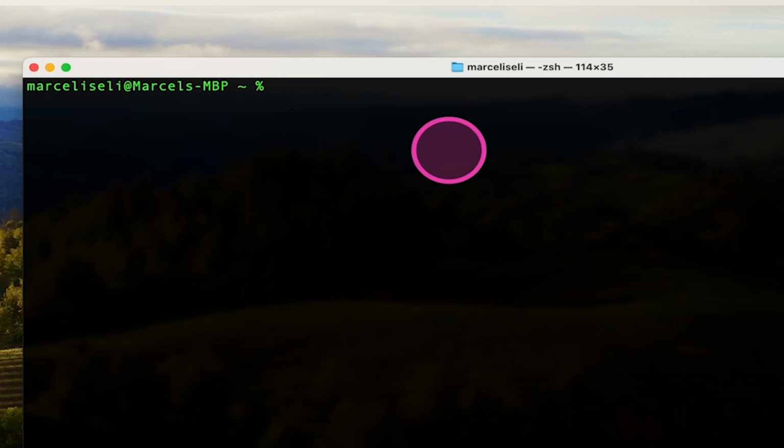So the difference between these two is that cd space dot dot always moves you up one directory level, whereas cd space dash toggles between the current and previous directories, allowing you to quickly jump back and forth between them regardless of their positions in the directory structure. And that's it, guys. This is how you go back one directory within Mac Terminal.